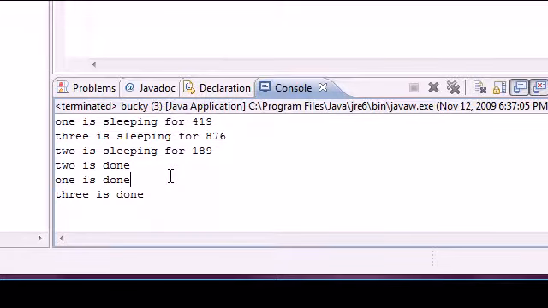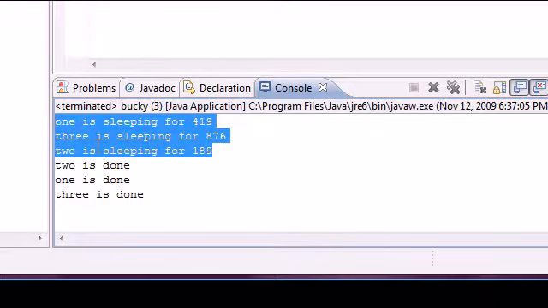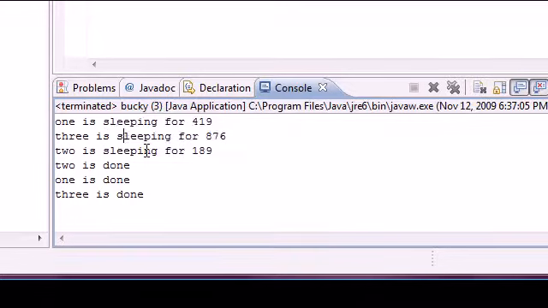So again, what I want to demonstrate is that instead of going right after another, 1, 2, 3, these things run pretty much all at the same time, so it's pretty much random which one is going to appear first. And this is also random, and I want to display this because it shows that while one is sleeping, it allows other threads to continue doing what they do. So this is the beauty of threads, one more time: you can have multiple things running at the same time, and this speeds up your program.